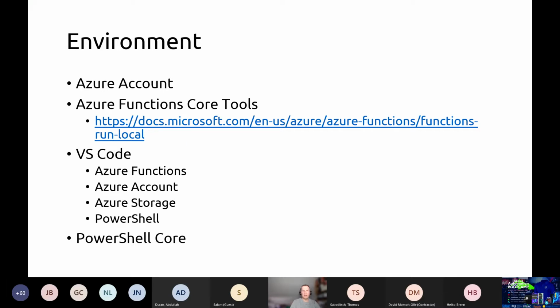I provided the link at the very end, where you get more resources and links to get started. And we want to use Visual Studio Code. It's not necessary, but I think it makes many things easier. I've written down some extensions which might help us and which we'll see in the next few minutes. And I use PowerShell Core, because it's the runtime for Azure Functions.